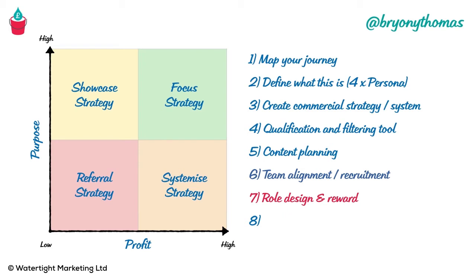What you want to be doing is making sure that your team are getting a good balance. And if they've been working in that systemized area, head down, working with not very enjoyable clients, putting in place processes that are long and hard to do, then you might reward them with a showcase client, a charity client, or someone that they can enter for an award or put on their CV and feel really good about, in order to really give them some variety in their role.